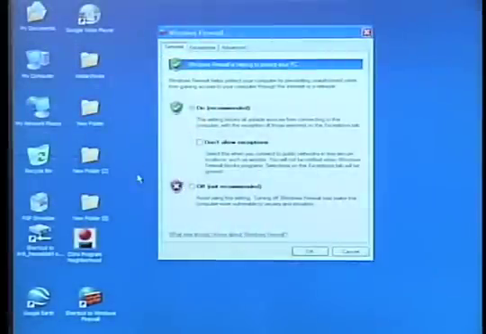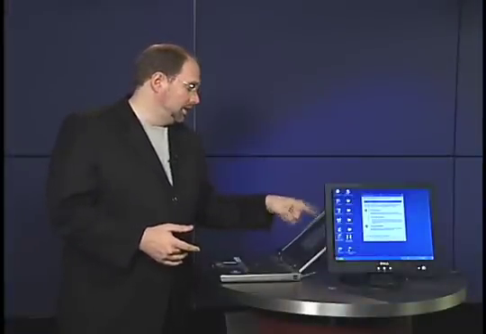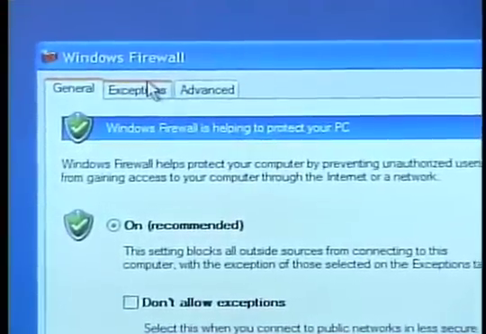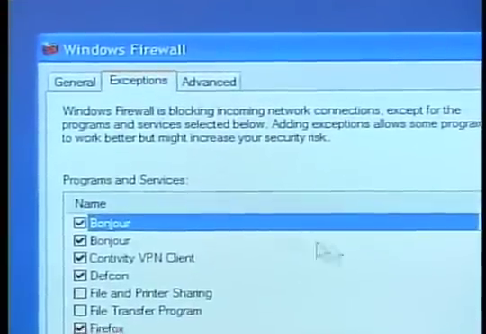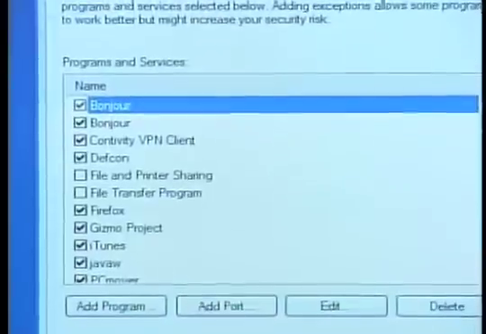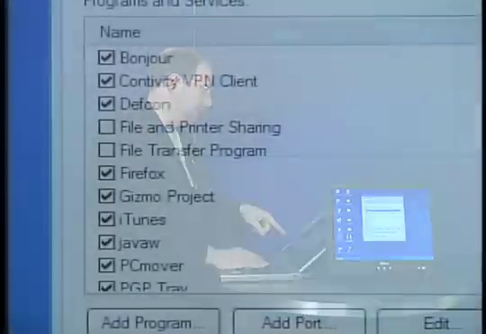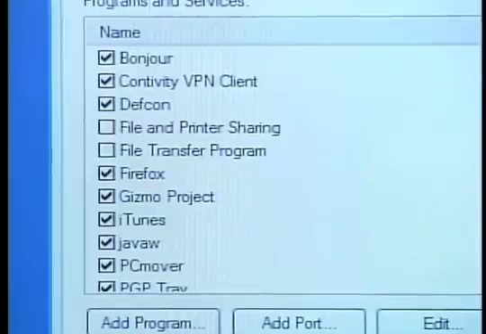So here you see the Windows Firewall tab from within the control panel settings on your Windows PC, and you can see I have it on, and by and large you should have yours on unless you have another firewall, but we'll talk about that in a minute. And what I've done here is turned it on, and then I've also created a list of exceptions for various things that I use on a regular daily basis so that they don't get impeded. Basically, for your exclusive club, this is the guest list. This is the VIP list.